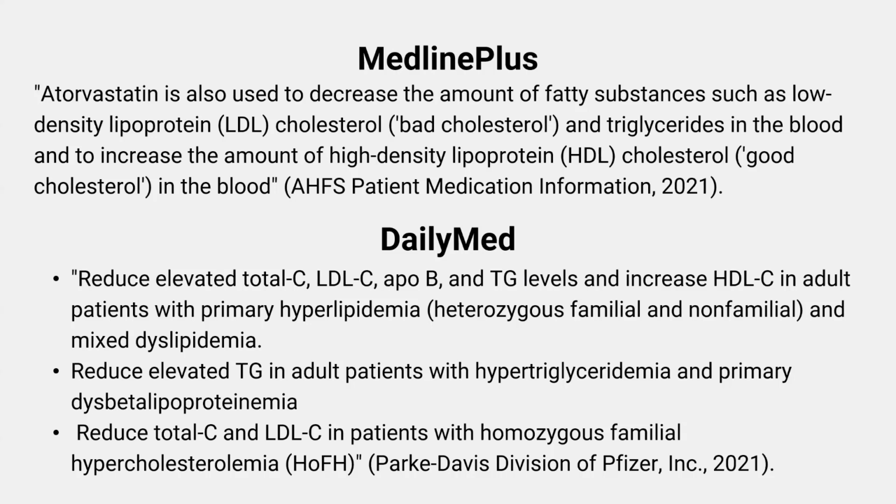So if you just take a really quick skim through it, you can see that the DailyMed description has a lot of medical terminology and jargon. The Medlineplus information is much easier to digest. So this, thank you, Laura. This is just an illustration of the importance of pointing someone to the appropriate resource for their needs. Next slide, please.